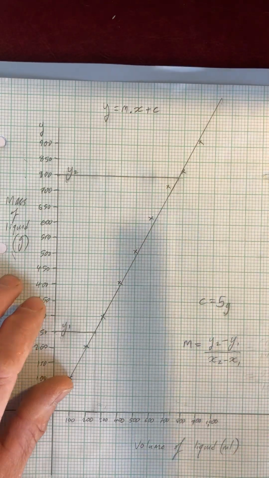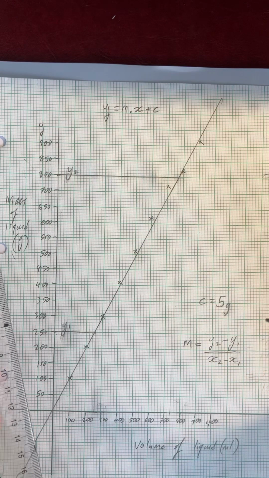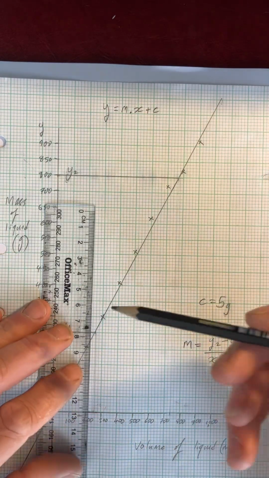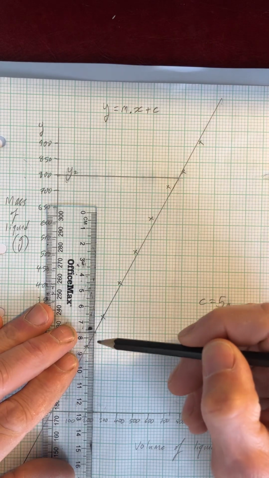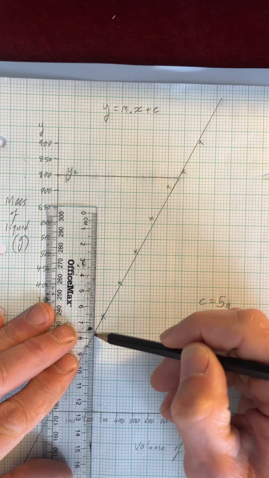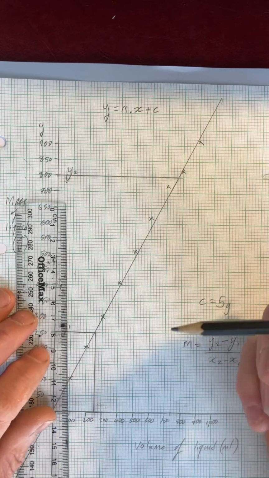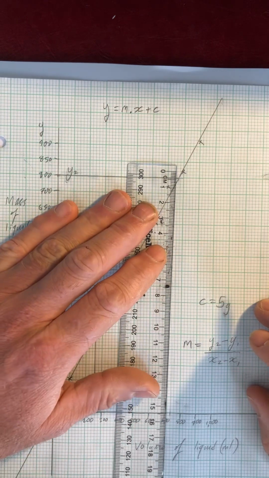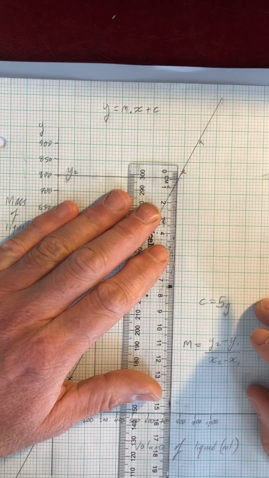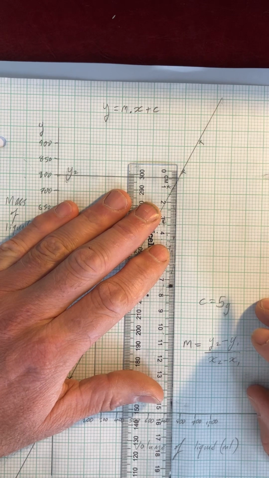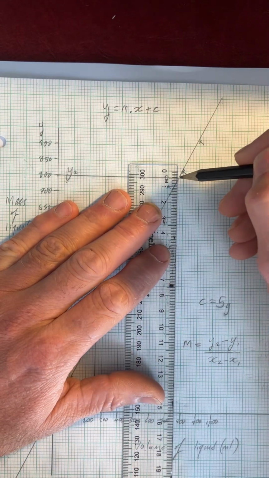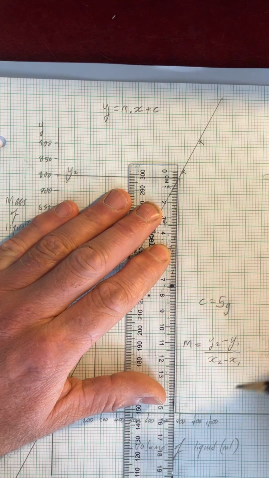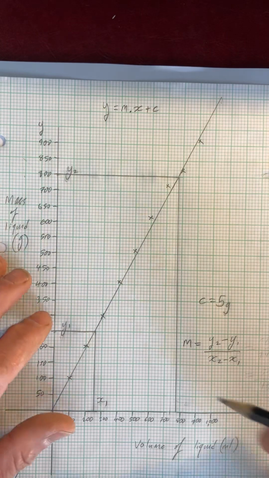Now what I want to do next is find the corresponding x values. So I say, well, y1 comes across and meets the line here. What's the corresponding x value? I draw a line straight down here to the x, and this is going to be x1. I now do the same for my y2. So I make sure that the ruler is vertical. Look at the lines on the paper. This is why we use graph paper. Okay, and I draw down. All right. Now, that is x2.